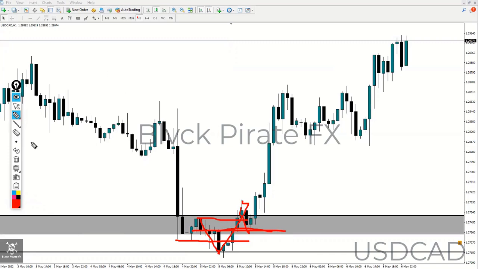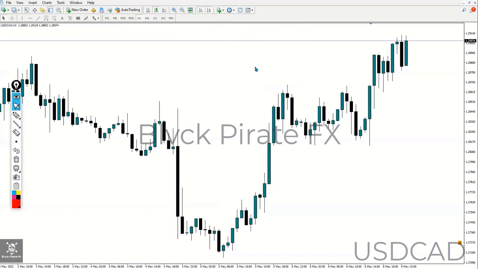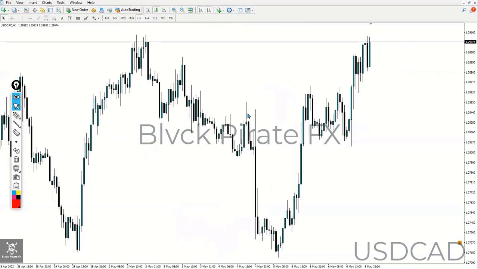So in this one, I did use the breaker block, and goodness me, we had the power of the fundamentals take us in our direction. So I got activated in here, put my stop loss just below there. If the low had been this one here, I would have put our stop loss right there. With that said, I have collapsed the whole of this trade on my side, and then let's take a quick look at this week's analysis.